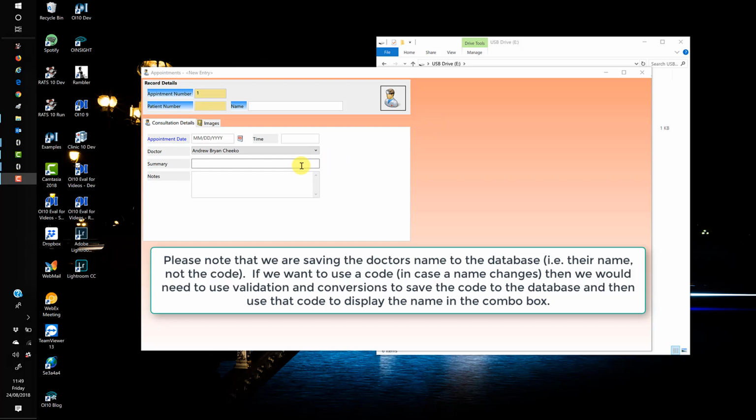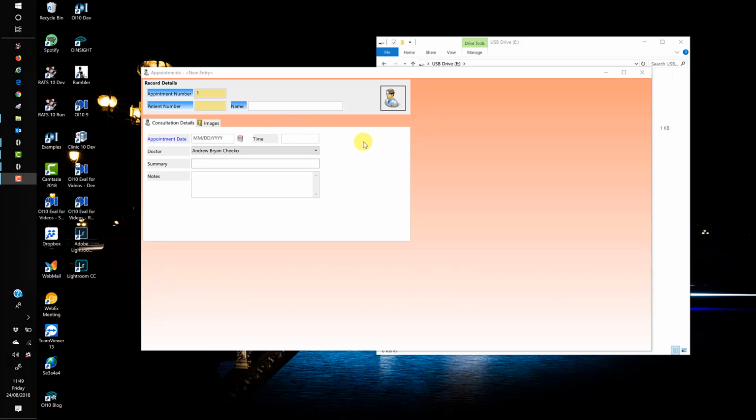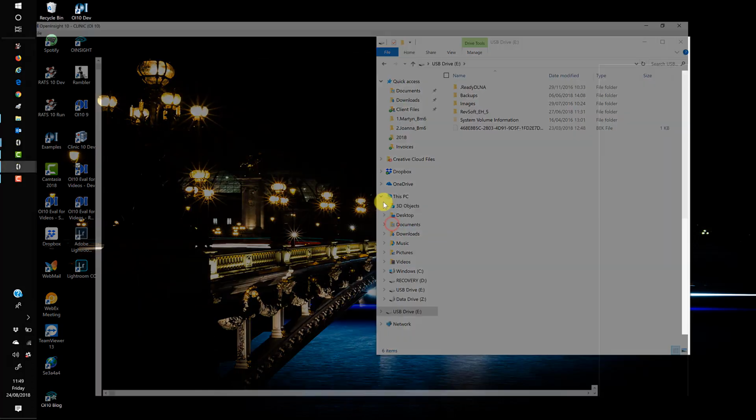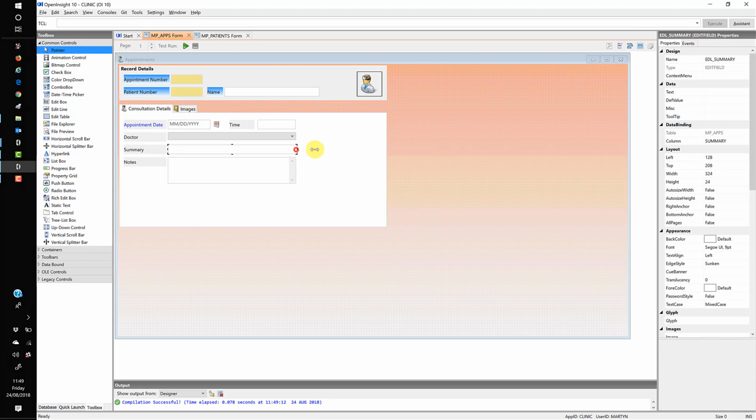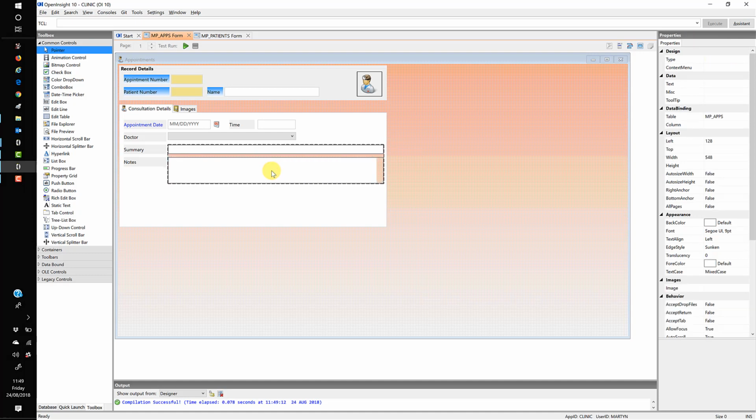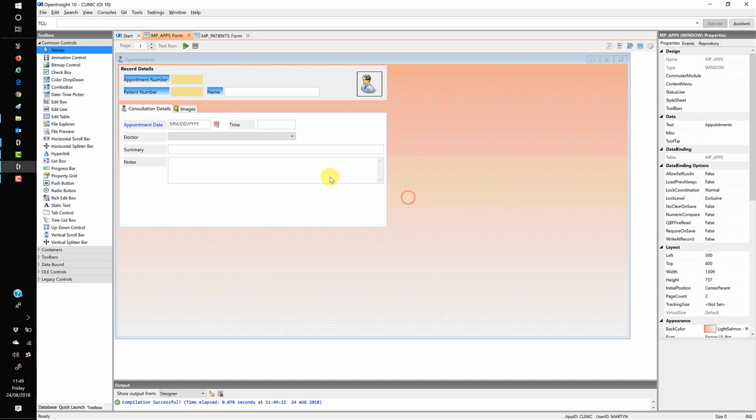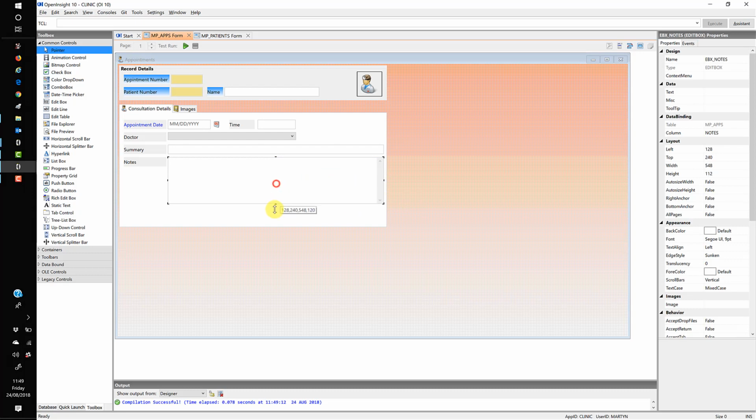Right, for the window, we've got this white area here, and I do want it to be a little bit wider because of some of the controls that we're going to be putting on page 2. So I think what we'll do is just drag that control a little bit wider, and then Control A to make that wider also. And for the notes, we'll bring that down about there.